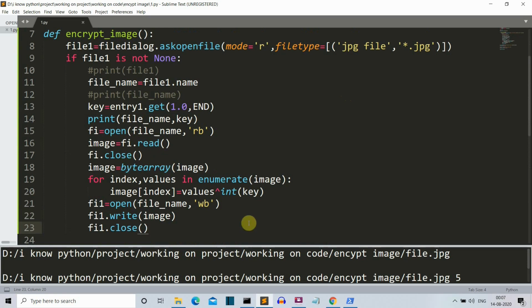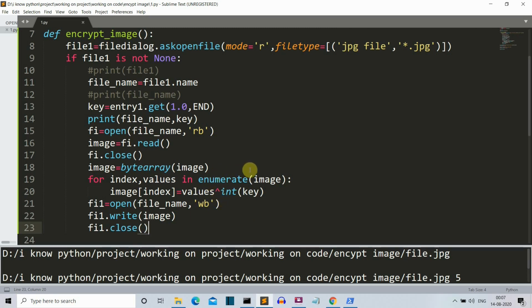Then we are using the enumerate method to define the key for each value of this image variable. So we'll have two values: first the position of each value, and then the value itself. So we'll apply this XOR method.